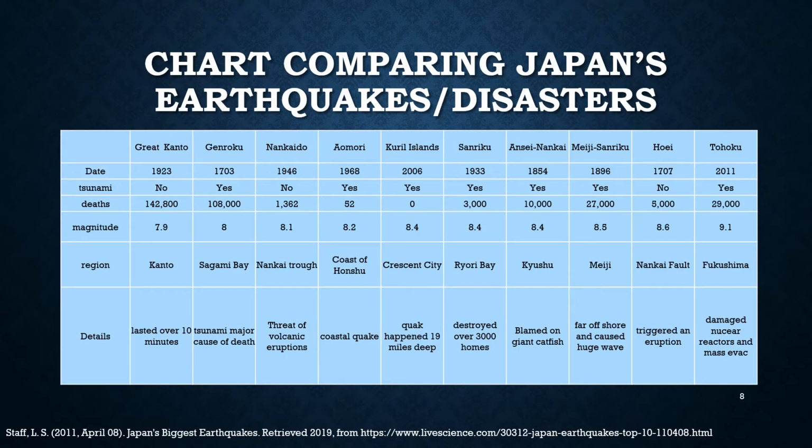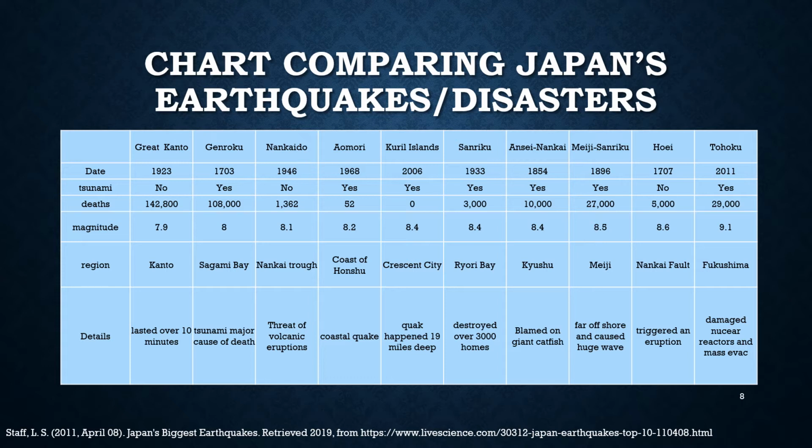Here we have a breakdown and a chart of the different types of major earthquakes that have impacted Japan. I think it's funny because just because it's not the strongest, it doesn't mean it's the deadliest. And vice versa. In fact, the magnitude 7.9 Great Kanto earthquake caused the most deaths. The earthquake was so strong in the fact that it was spread out over 10 minutes. Even though we have the Tohoku earthquake that resulted in an unfortunate 29,000 deaths, it's nowhere close in comparison.